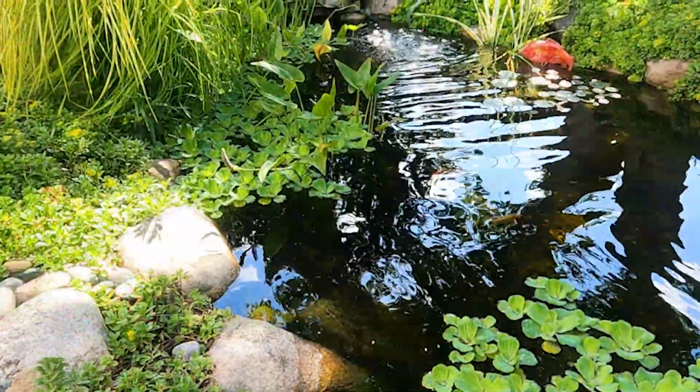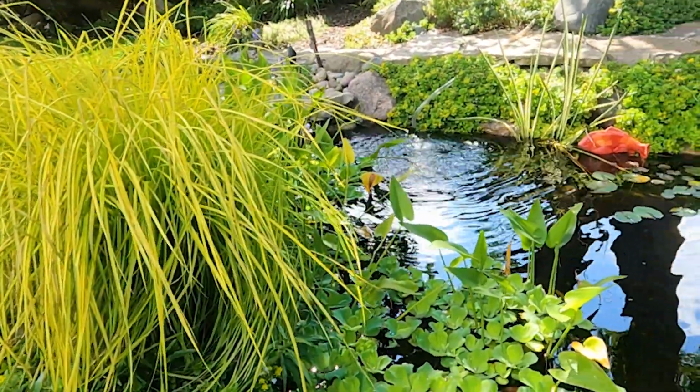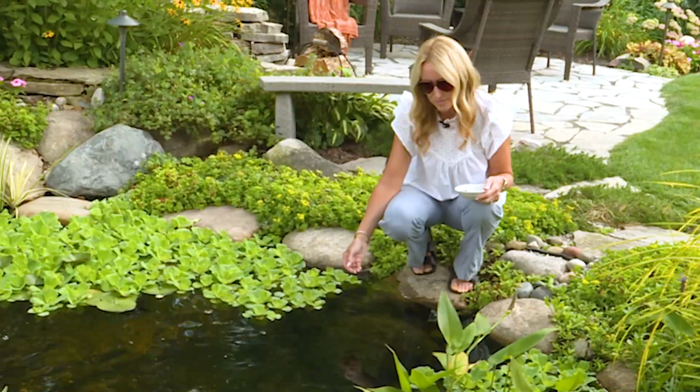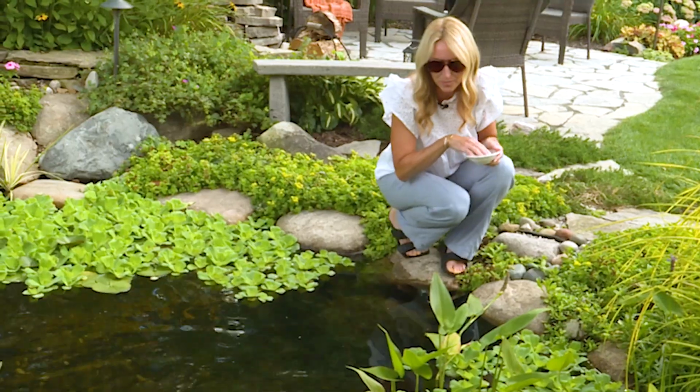It's actually a relaxation for me. I come out here and putter daily if possible. I don't even have to listen to music. I don't even have to have anything on. It's just kind of like, it's therapy. And I could just sit here for hours and just keep digging and replanting and weeding and just making it look nice, and it's just therapy. And I always like doing outdoor work more than indoor work, so it's relaxing.